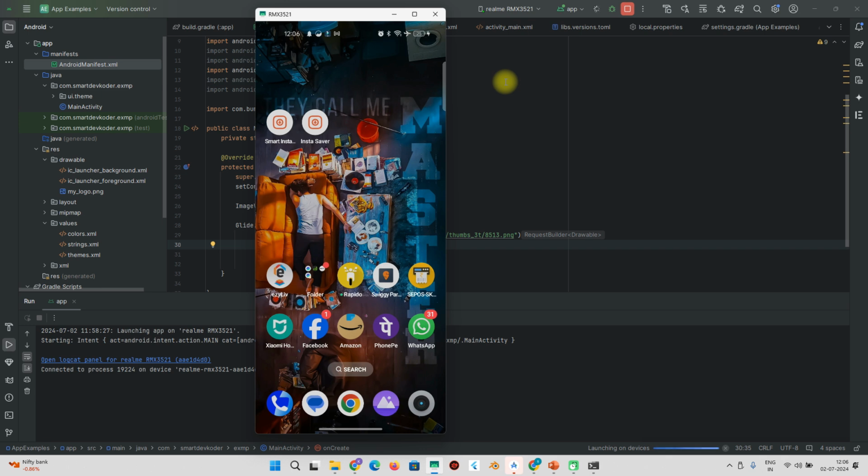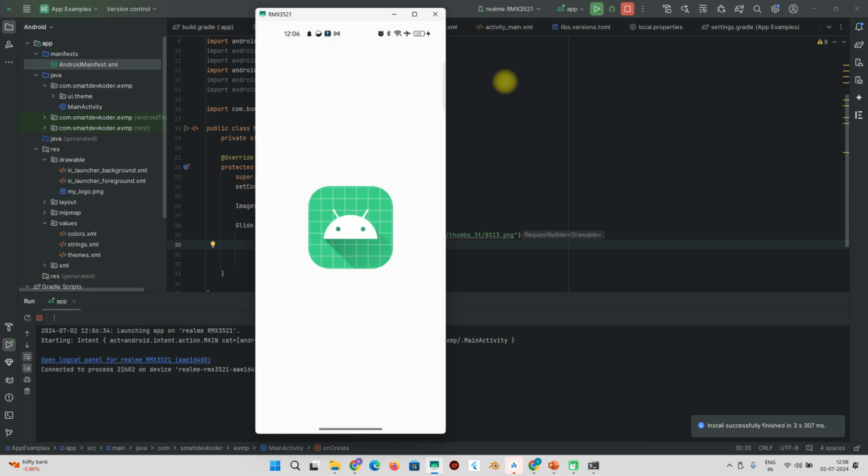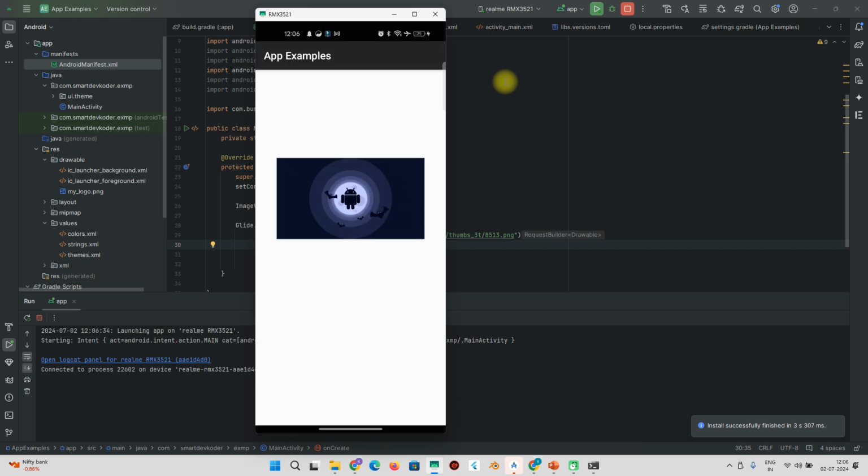Now the app is going to launch and we'll see what happens. See, now we got our wallpaper, whose link we copied from the internet, instead of my logo icon which was previously loaded from the resource folder.